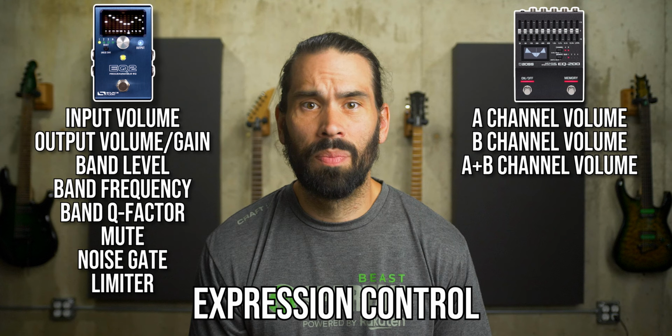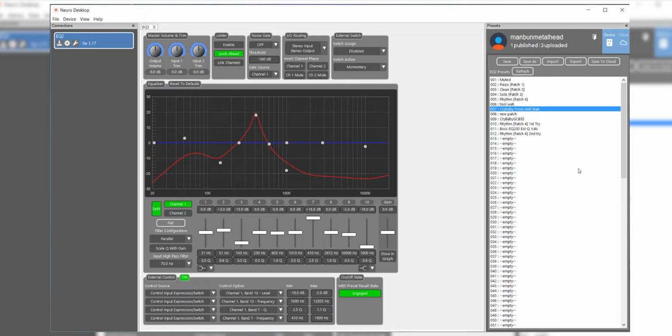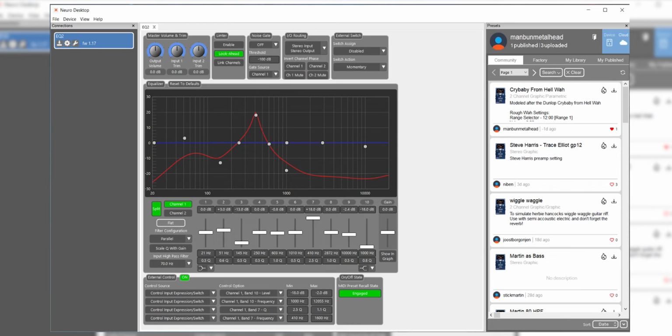So you can make the Boss pedal a volume pedal as well. With the Source Audio pedal, you can also make it a volume pedal, among many other things. I've been playing around with using it as a wah pedal. I've created a patch that's pretty close to my Crybaby from Hell wah. At this point, I should mention that you can go into the Neural software and search the cloud for uploaded presets, even a few different wahs, including mine. Make sure to check that out.